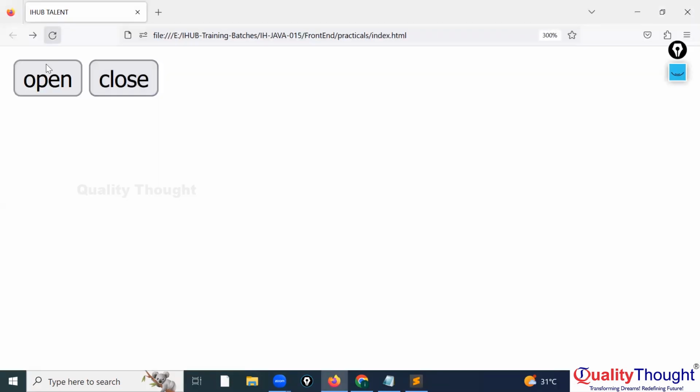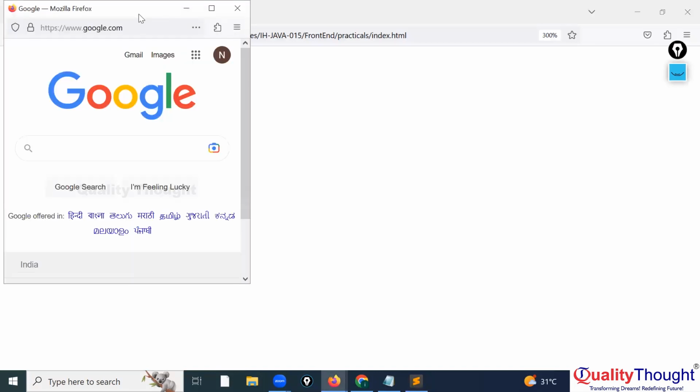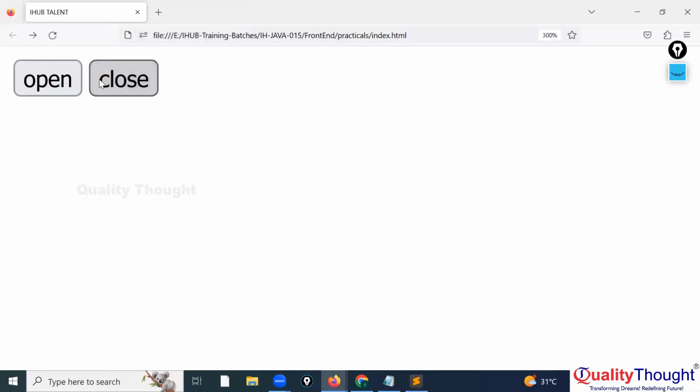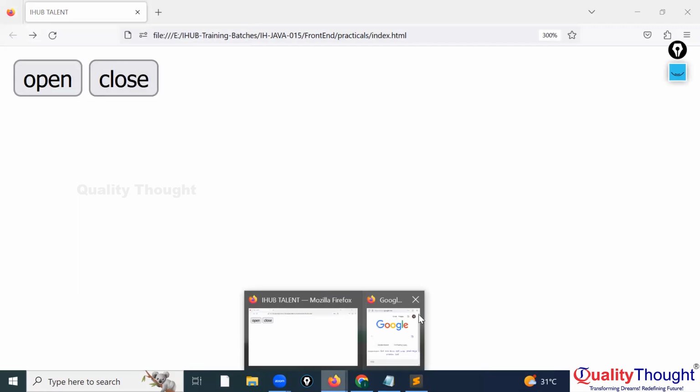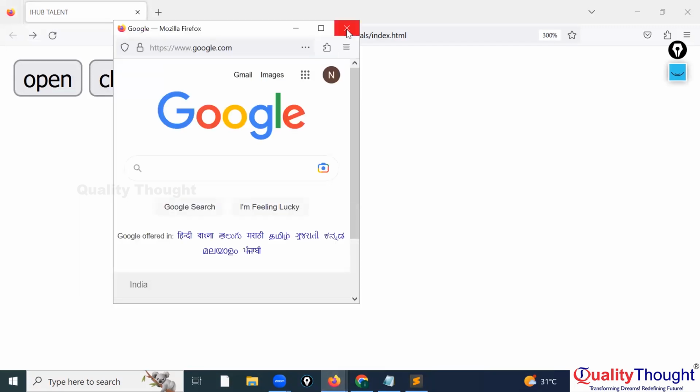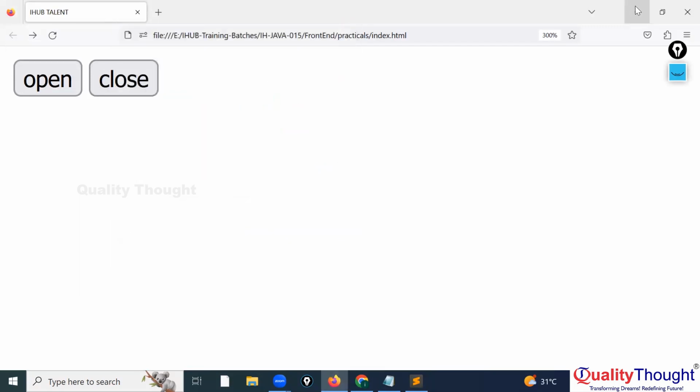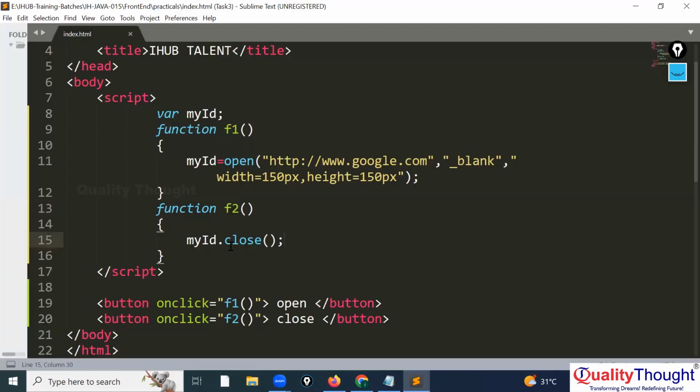One second, guys. Refresh. Move this. Click. Is it getting closed? No, why is it not getting closed? In the F2 function, we got the ID, close.